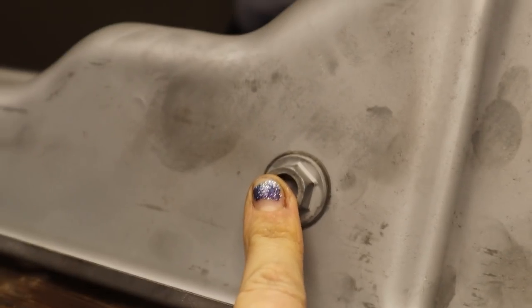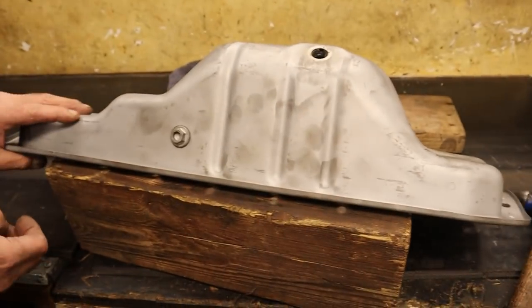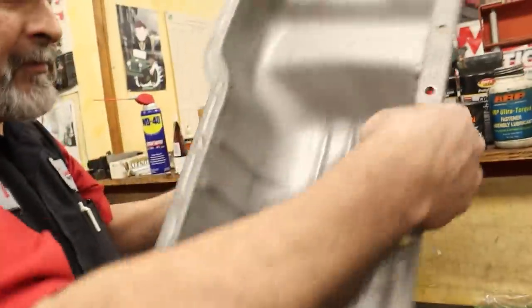This is the factory oil cooler fitting on the oil pan. And Danny is a much better welder than me. So Danny's gonna be TIG welding. I'm not a TIG welder extraordinaire. But look on the inside. There you go. Yes. That is nice and thick. It's gonna be good surface to weld to. Yeah, that is pretty cool.